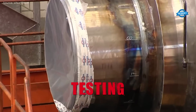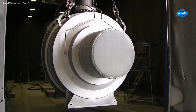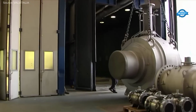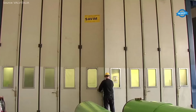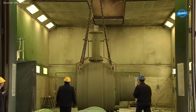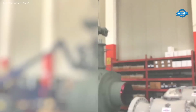Once the assembly is complete, testing is conducted, including pressure and leak tests, to ensure the valve's reliability. Afterward, sandblasting cleans the valve surface, preparing it for coatings. The final step is mounting, where the valve is fitted onto the gas pipeline. Fully welded ball valves are ideal for high-pressure applications like gas pipelines due to their durability and corrosion resistance.